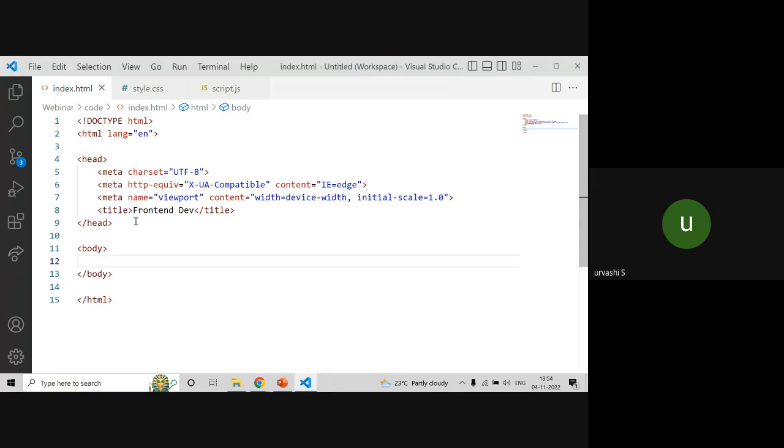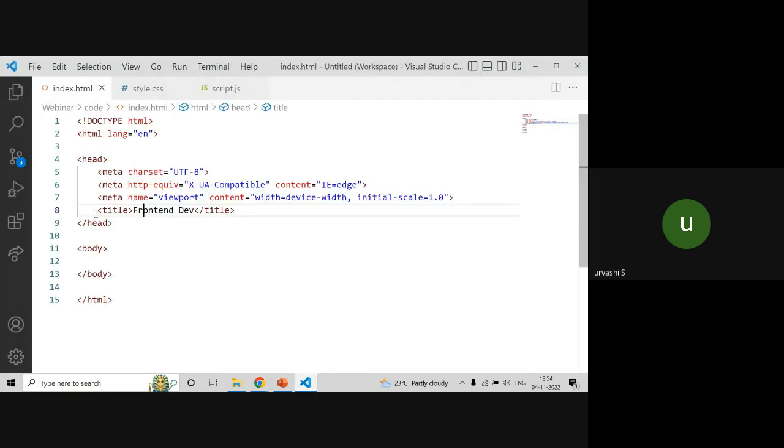Okay. So here, this is nothing but we are working with HTML5. It's the latest version of HTML. So that is what it's depicting to my browser. And then this is any external resource, title, any icon you want to change, this earth icon to the company logo, we can put those content over here.